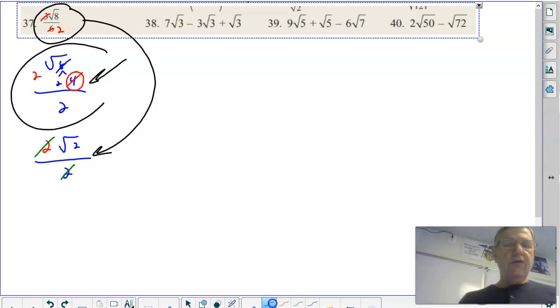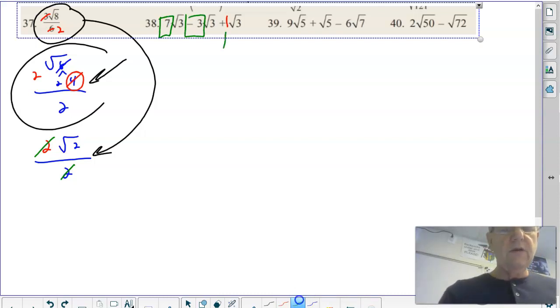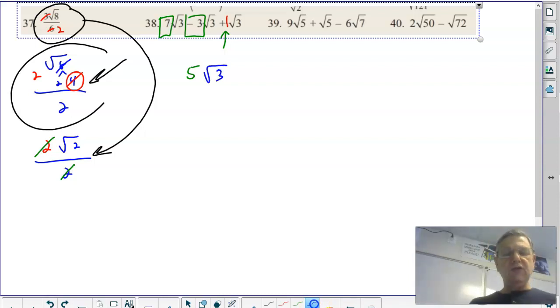Okay, 38 is adding like terms. Did you catch that there's one of those? So watch. 7 positives and 3 negatives is 4 positives. 4 positives and 1 positive is 5 positives of them. And what are the thems? Square roots of 3. That's why the answer is 5 times the square root of 3. All right?